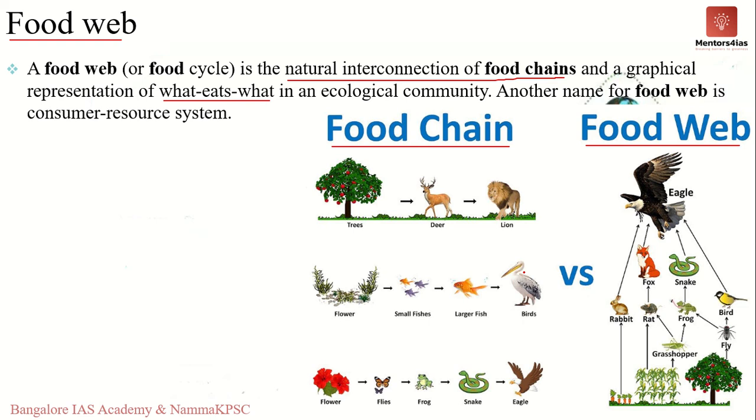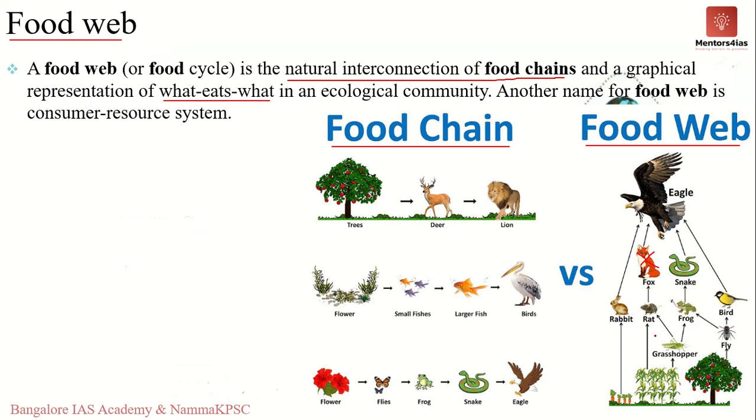And for example, in any particular food chain or even a food web, if you remove any particular trophic level, the amount of food that may become available may also further increase. For example, again, if you take the eagle, the fox and the rat, the fox may eat rats. So you may have several foxes eating several rats. But if you remove the fox, then the eagle may feed on rats directly, and therefore the number of rats available for the eagle to feed on may be even more.